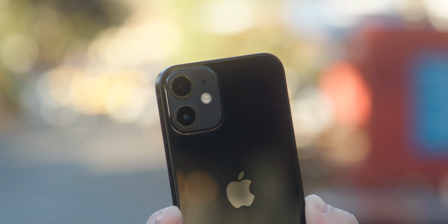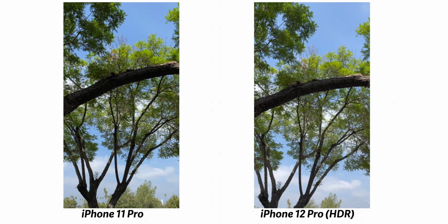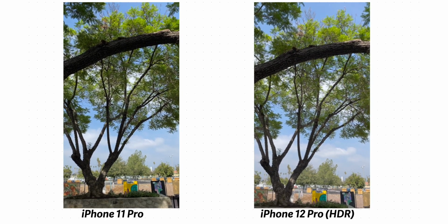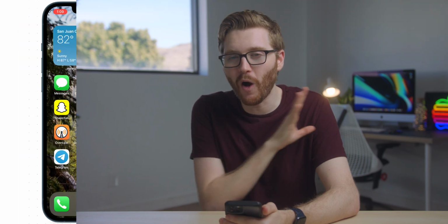Now, this is actually thanks to a really cool feature on the iPhone 12 series, which is Dolby Vision HDR. You can capture more dynamic range, better colors, but if you're not a professional videographer on your iPhone, or you don't really want to tinker with the video editing apps and Final Cut, it's probably easier if you just turn this feature off entirely and just make sure your video always looks normal.